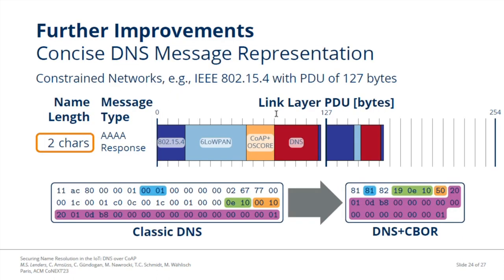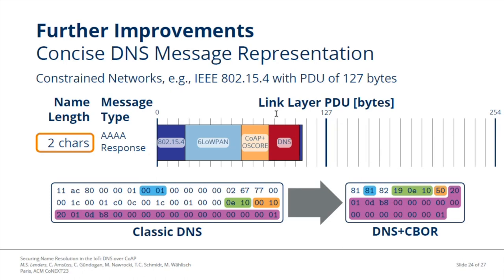So to look at this a little bit as a teaser, you can see here what part of the message we basically put into DNS over CoAP plus CBOR, and which part we can leave out because it's, at least for the DNS over CoAP client, redundant information. And with that, we reduce the message size by over a half and basically prevent fragmentation.